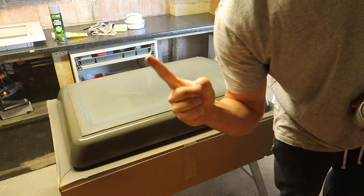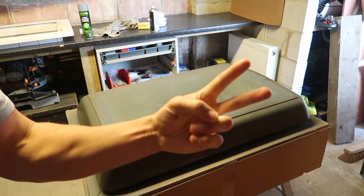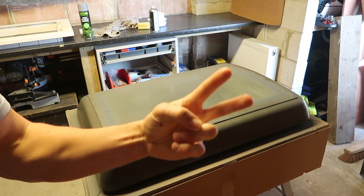That's coat one done. Ready for coat two.